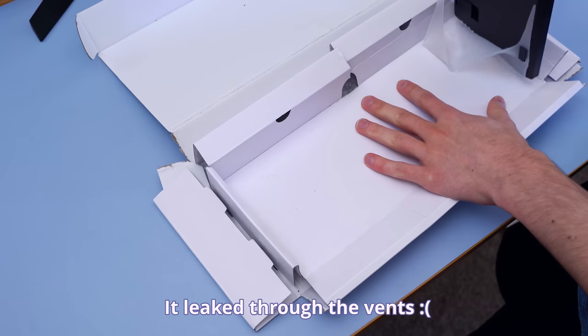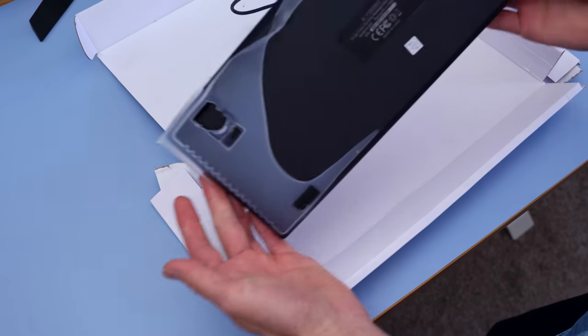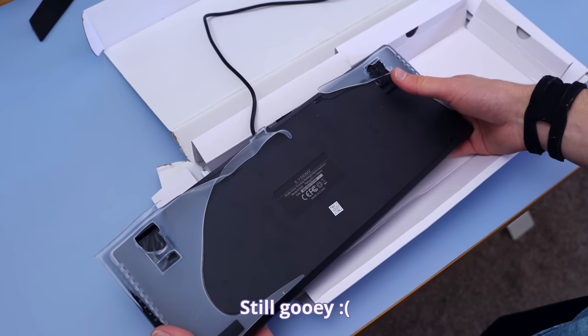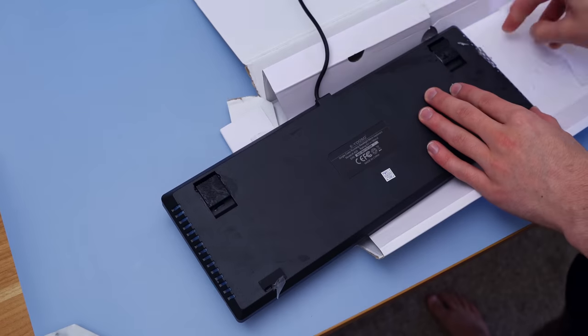Oh yeah. Oh no! It leaked through the vents! It leaked through the vents! Oh wait, through the, oh ew, it's still gooey, ew. So anyways, yeah, we had a bit of an oopsie.